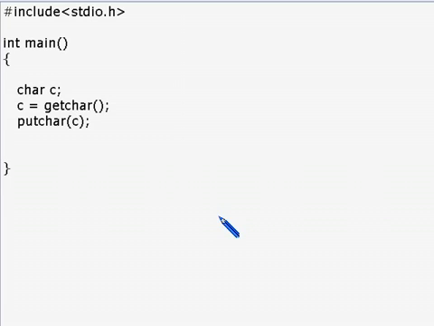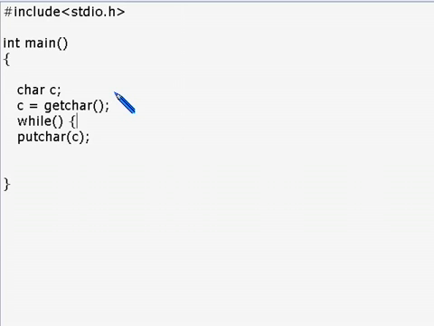Let's write a bit more useful program, where whatever you type it will print. Very simple. We'll just have to use a loop, because it has to do something again and again. We say while. We'll just give the condition later.